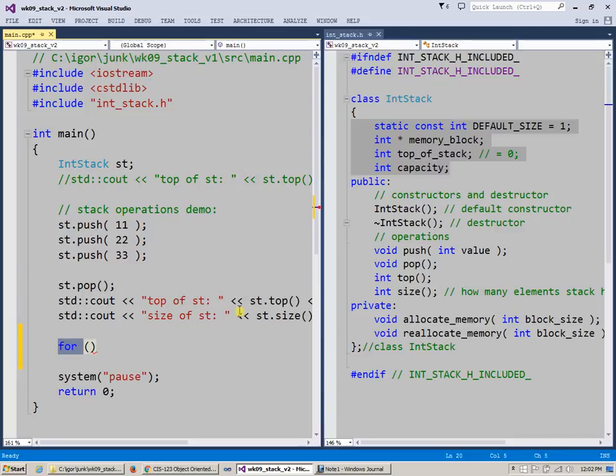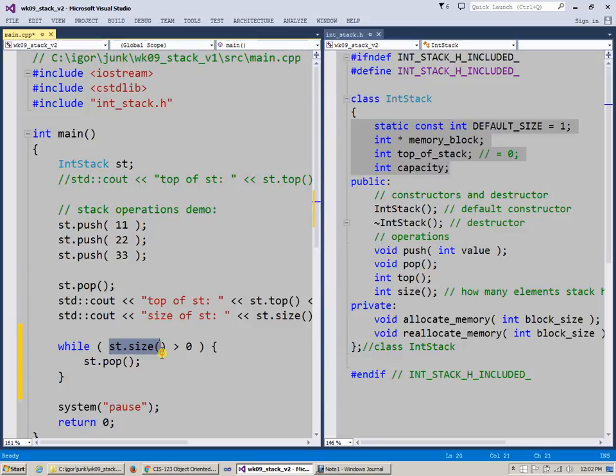And for instance, if I wanted to empty it, over here I could have written something like this. I could say while stack.size is greater than 0, I could just say stack.pop, which removes the elements from the top of the container, and this loop will continue to execute for as long as size is not 0. As soon as size becomes 0, we move on, and the program will finish. So that's where size becomes obviously useful, which allows us to essentially make the stack empty.